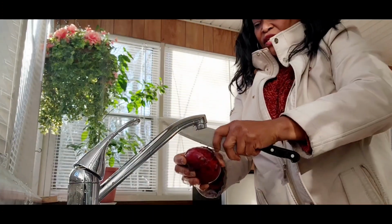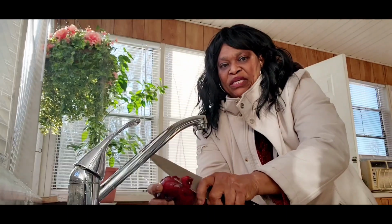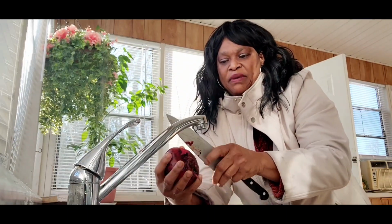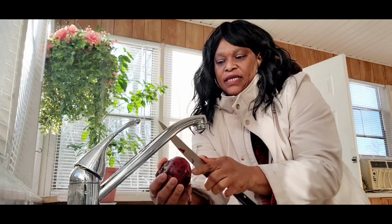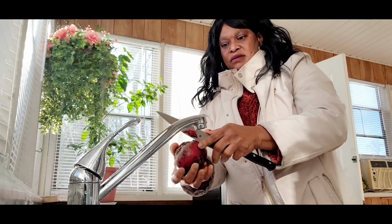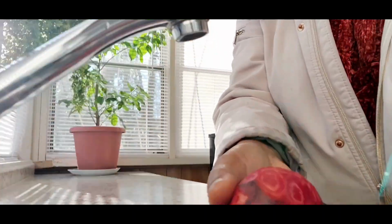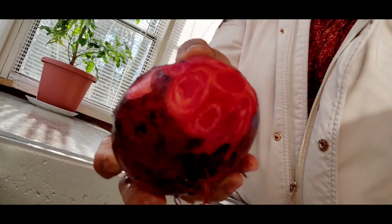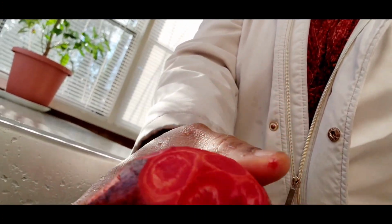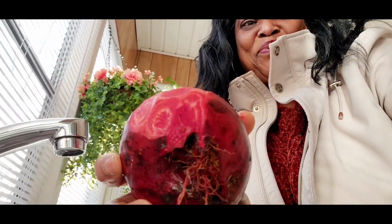And I'm going to peel the beetroot so I can use it to make salad. It's so beautiful. Look at how beautiful the beet is. How red it is. Can you see how red it is? How beautiful this beet is. Oh my God. I'm going to use this for salad.